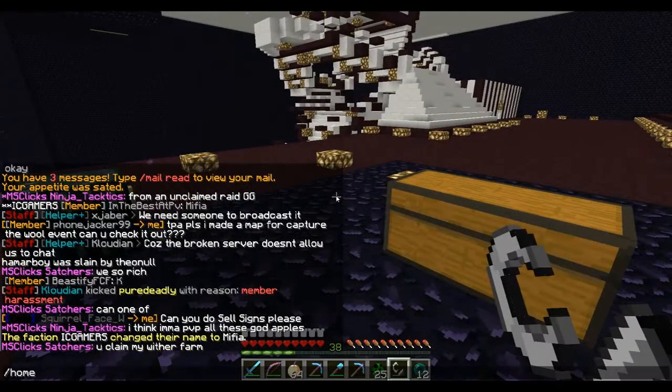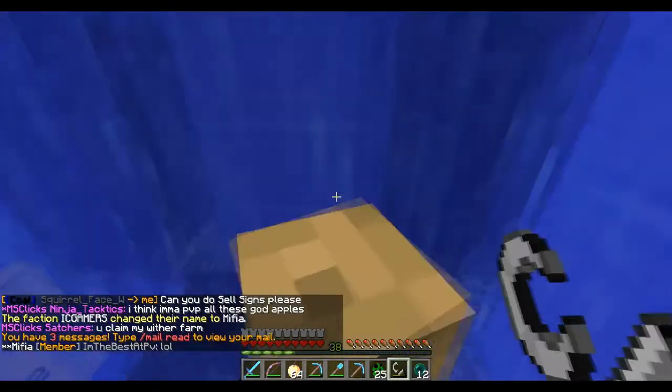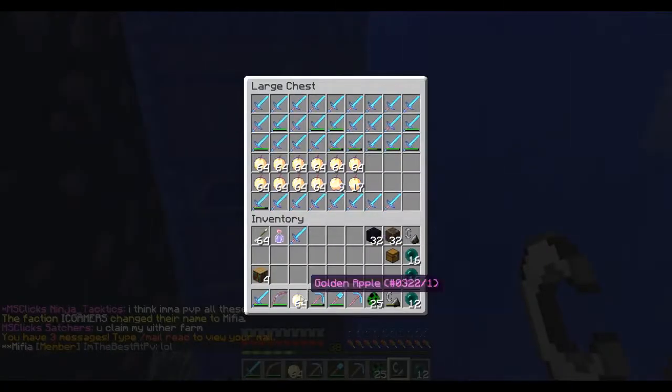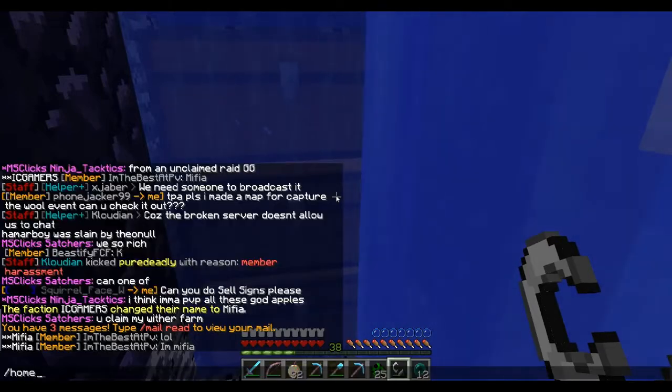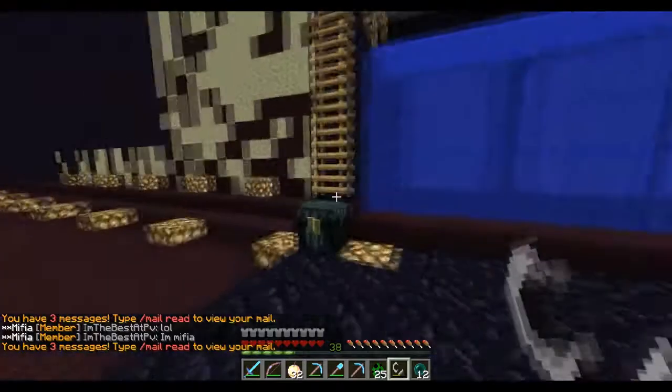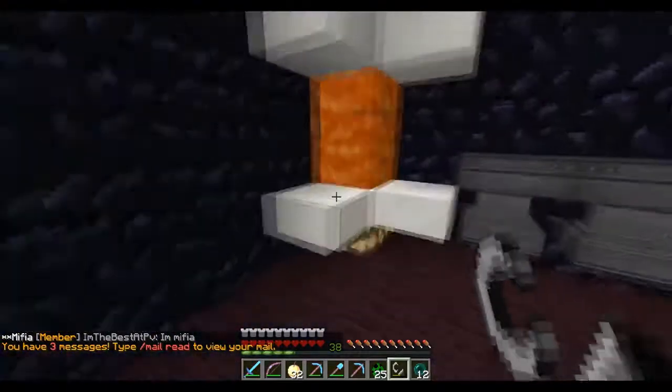Let me go to my home vault. And I'm going to put these in here for now. I'm going to put some of those away because I don't want to die just randomly. Home storage. Wow, this might be a several part episode.